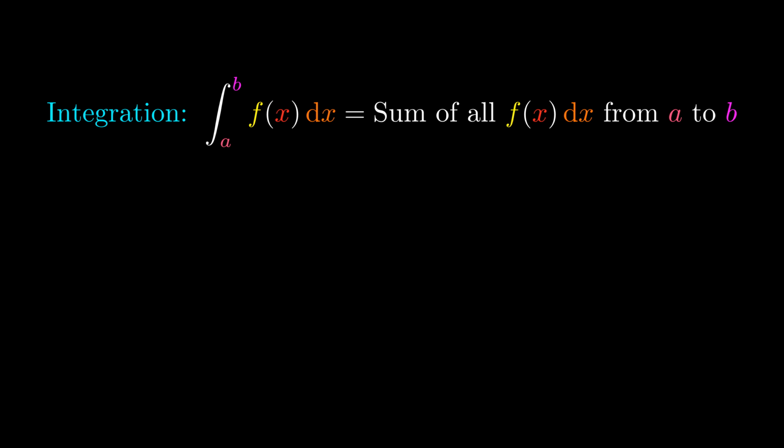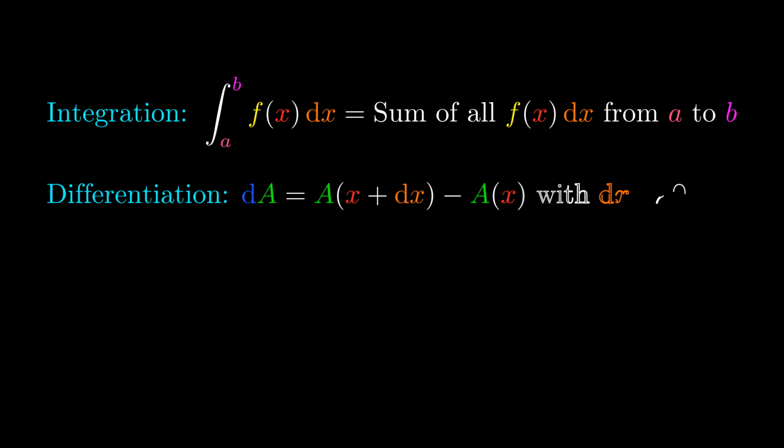Let's go back and summarize all that we have done. We have defined 2 new operations. The first is integration, where we take a bunch of small pieces and put them together. The second is differentiation, where we take a function and split it up into a bunch of tiny pieces that represent how the function changes. These two operations are inverses of each other. Differentiation splits a function up into small pieces, and integration puts the pieces back together.